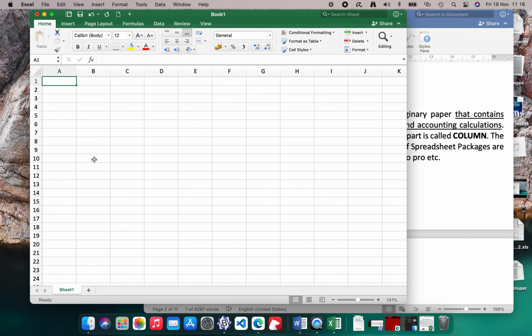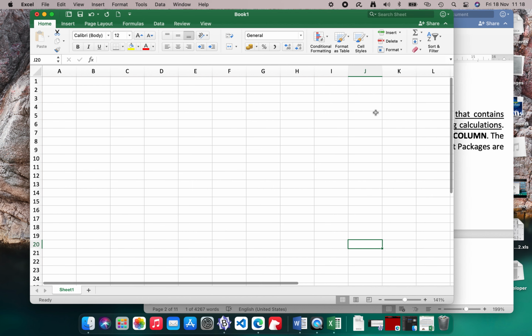This cell B10, this cell D15, this cell F20, this cell G24, this cell H10, this cell H15, this cell J20, and so on and so forth. So this is a good example of a spreadsheet. This is Microsoft Excel. We are going to be using this spreadsheet.